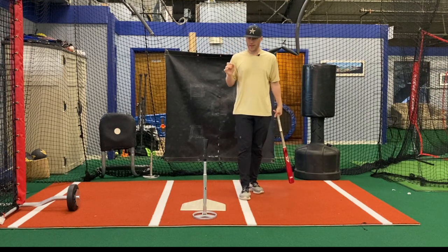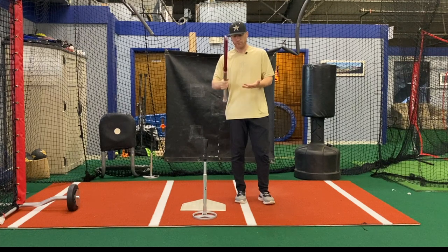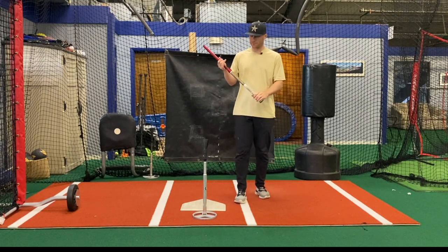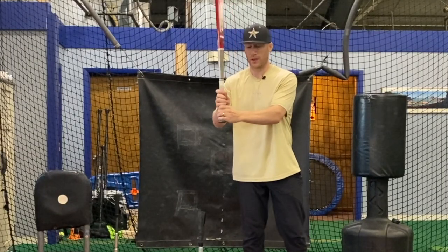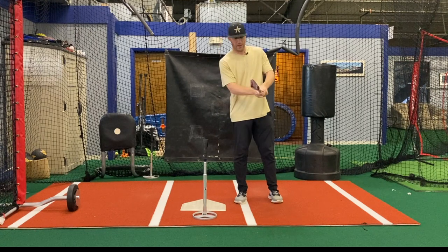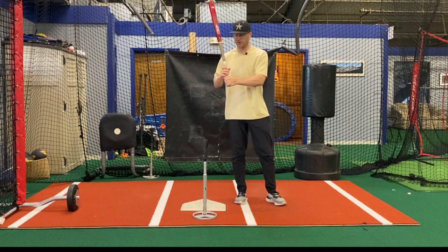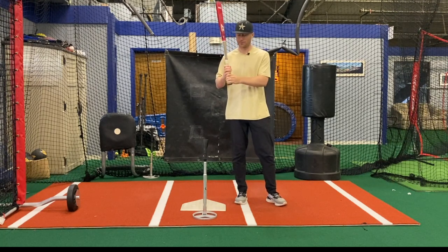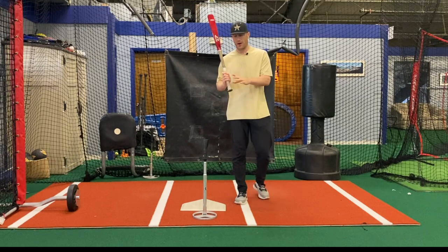The first thing is, where are we going to hold the bat in our hands: out in the fingertips, deep in the palm, or somewhere in the middle? This is probably the first thing that most coaches go to. What I see a lot, especially with softball players I've worked with, is players who want the bat way out in their fingertips because they've been told to. Pretty much every player that does that has been told to do that. For me, that's not a great position to be in, with both hands especially. Have I seen some players get a little more out in the fingertips with the top hand? I've seen some, but I've never really seen a high-level hitter get the bat out into their fingertips like this. When I get out here, I just don't feel like I have a good grip of the bat.